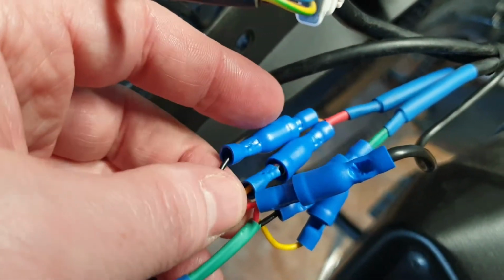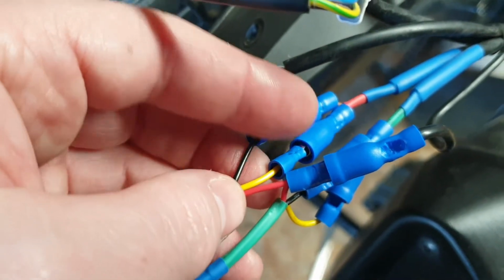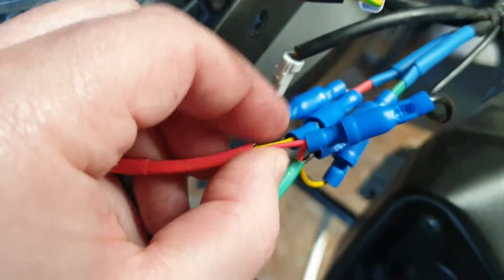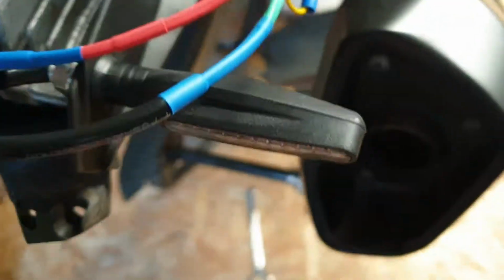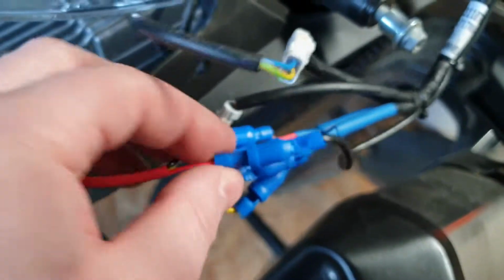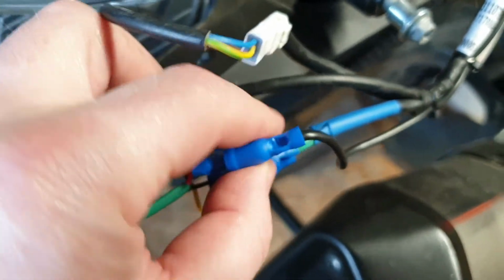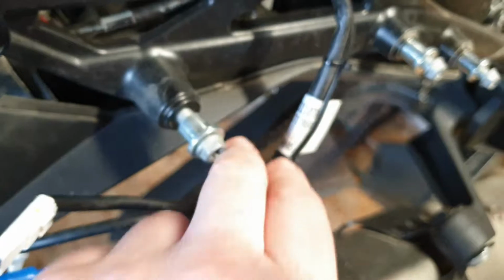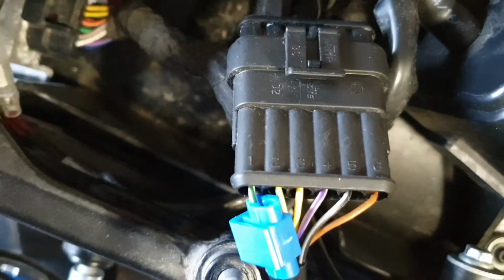Black is the earth. The yellow is for the rear lights' indicator, as it does on the front ones as well. And the red is for the brake lights. So both of these wires from each of the indicators are joined together, and they are tapped into, if you follow along here, pin 1 on that, which is the trigger for the rear brake. Okay, so that's the rear lights.